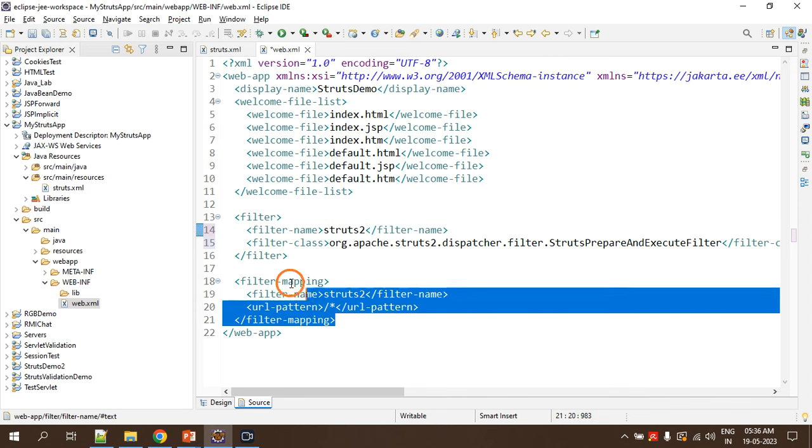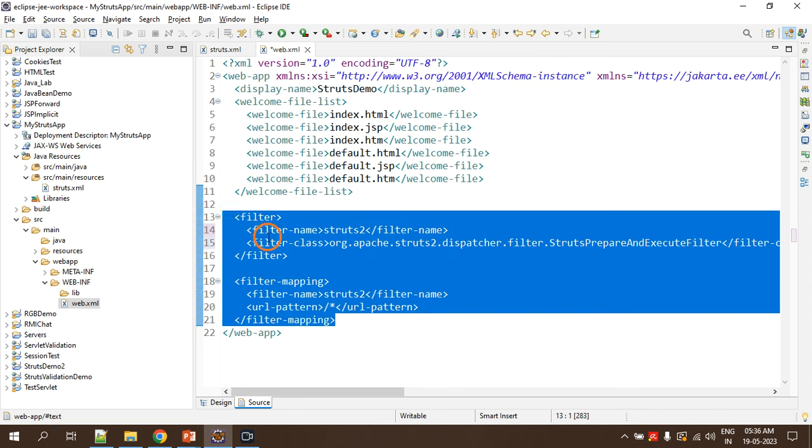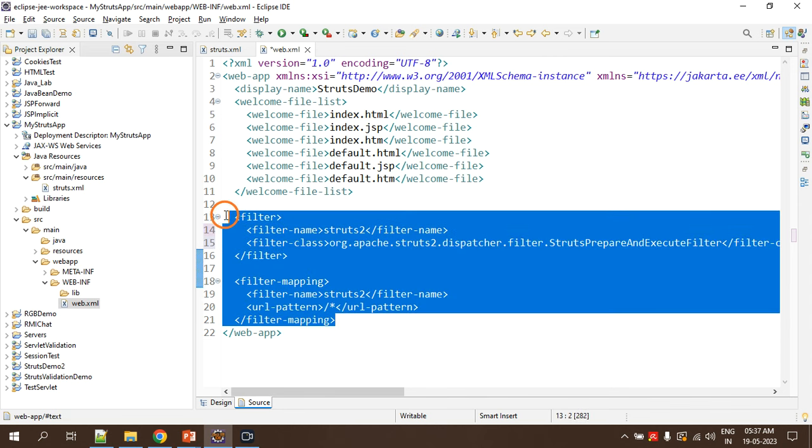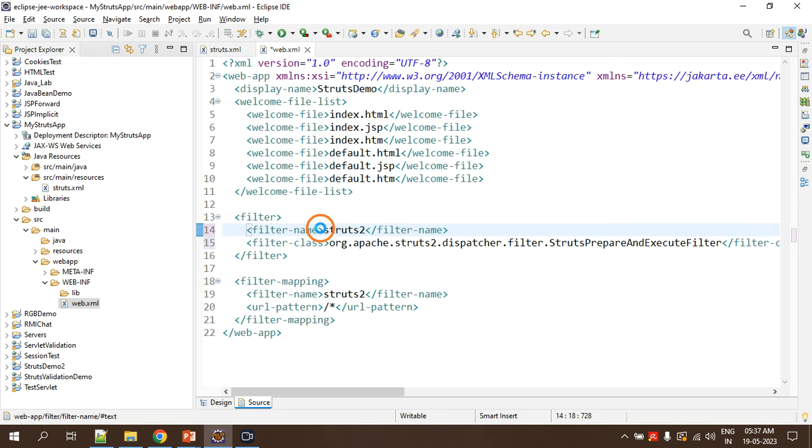So by writing this code, we are mapping all the requests of the web application to go through struts2. If you don't write these tags, your struts2 framework will not work. Just save the file.